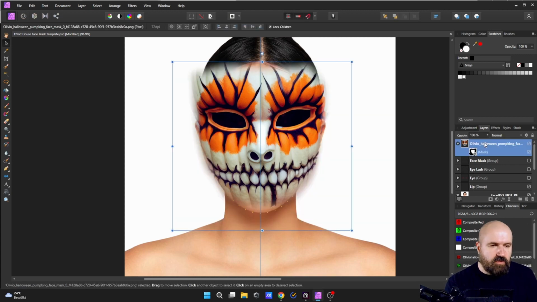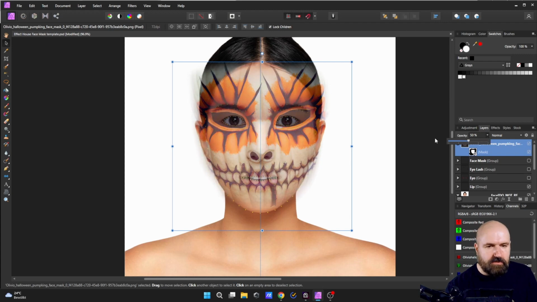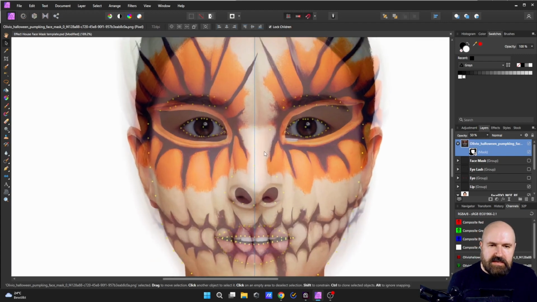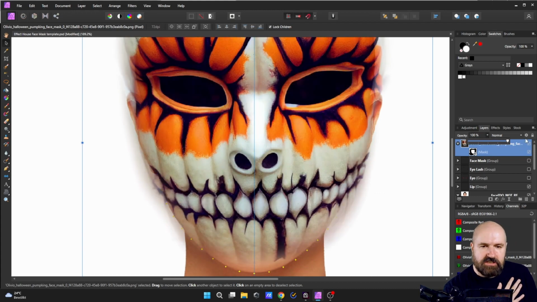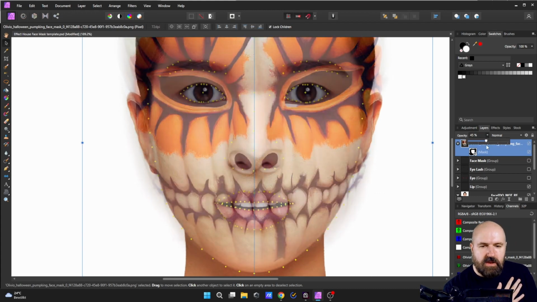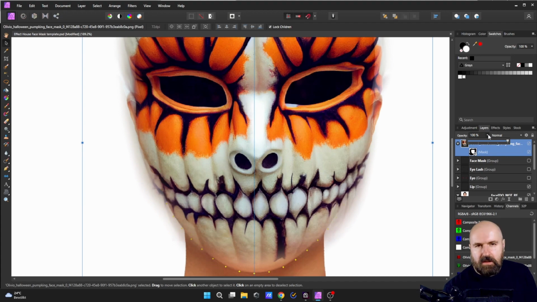By the way, if you want to have an understanding of where your stuff sits on the face, that's very easy to do. You drag in your JPEG and then you set the opacity of that layer, for example, to 50%, so that you can see the mask and the face at the same time. In my case, I did not even cut out the eyes. As you can see, they are just black. And also I didn't make an opening for the mouth because, well, the mask just splits at that area.